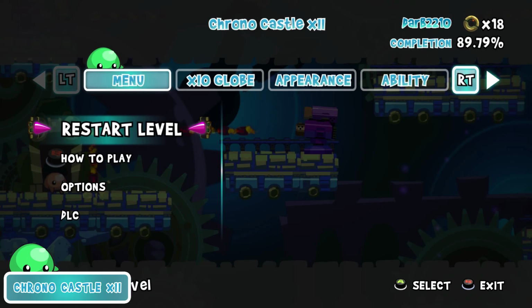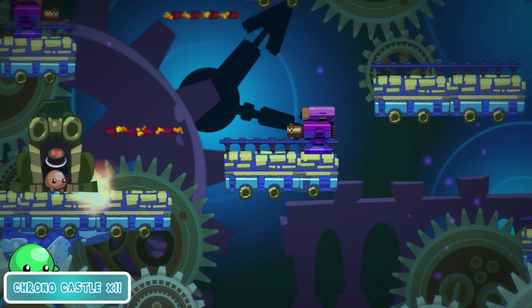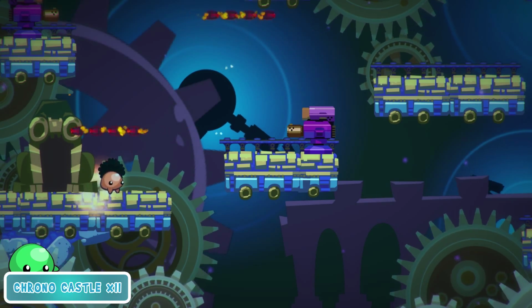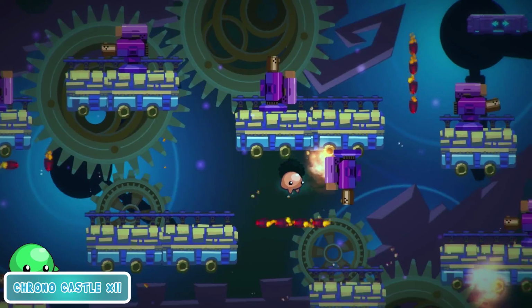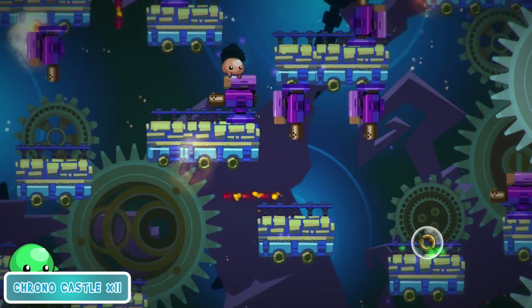Alright, number 12. So, I'm going to turn on the Etherizer. That makes this very, very easy to grab the coins. If you are trying to beat this without using the Etherizer for the achievement, I do have a video on that. You can go check that out. I do not recommend collecting coins while trying to get that achievement. Only collect the coins after getting the Etherizer.